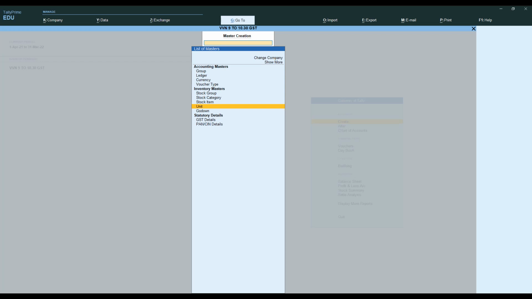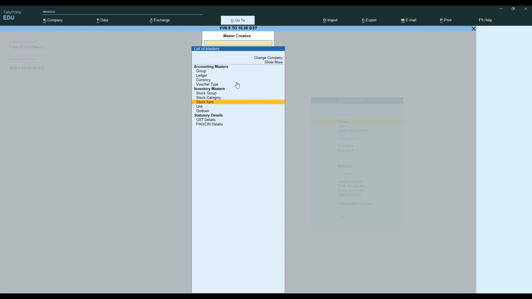Stock is nothing but our goods which we are dealing with, whether you want to purchase or sell something, all the goods that you are using for the transaction will be entered over here. So we go in a particular order here. You have stock group, stock category, and stock item. What we will do is start first with the stock category, then go to the stock group, then the stock item. This is the order so that it will be easier for you to understand.